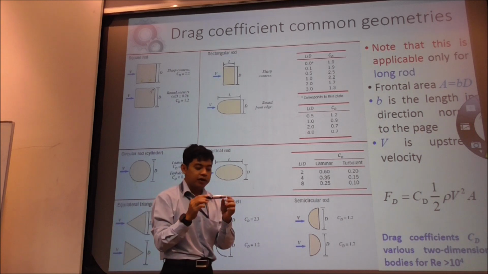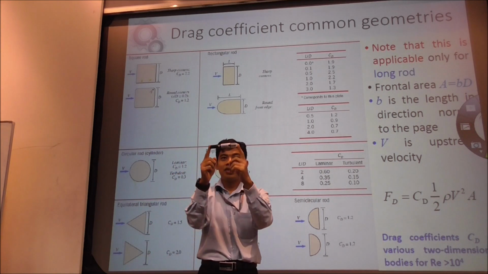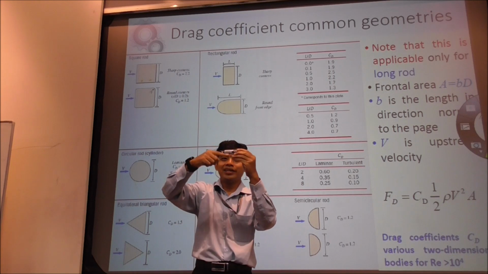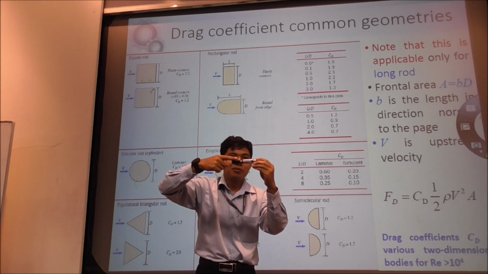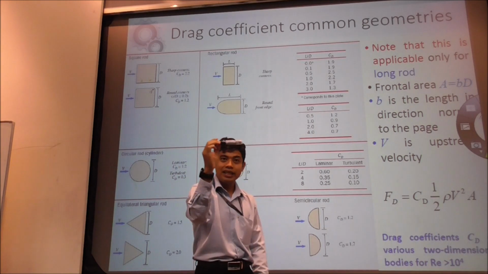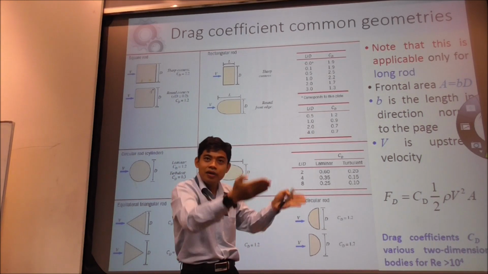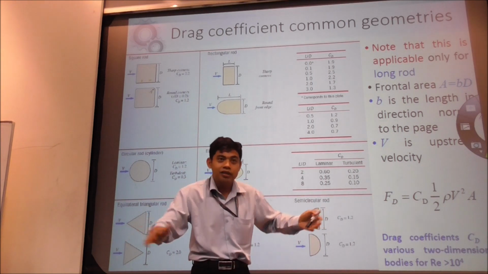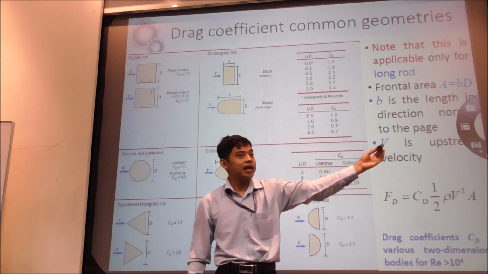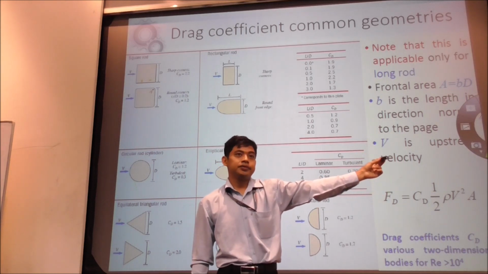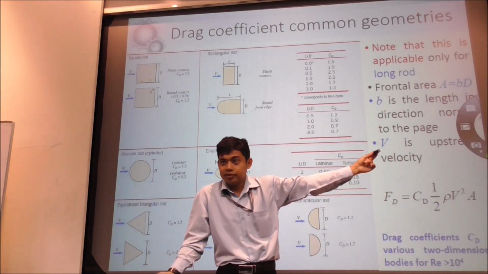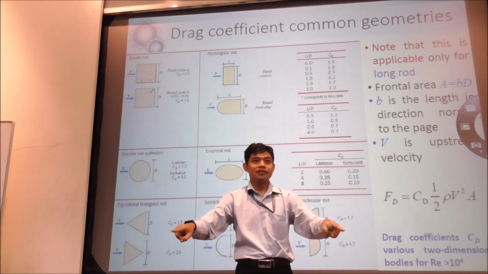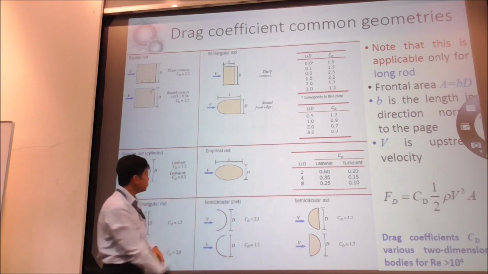okay, this is very important. Sometimes when you have a cylinder, for the frontal area you tend to calculate the perimeter area. While in fact, even though you have a cylinder, or a triangular, or a pentagon, or a hexagon, doesn't matter what, when you look from the front, it will look like a rectangle. Doesn't matter what. When you look from here, just a square. So that's why you got that.